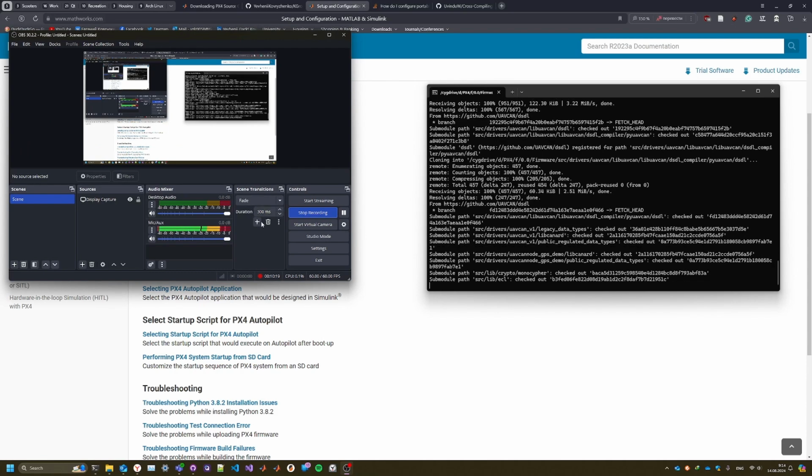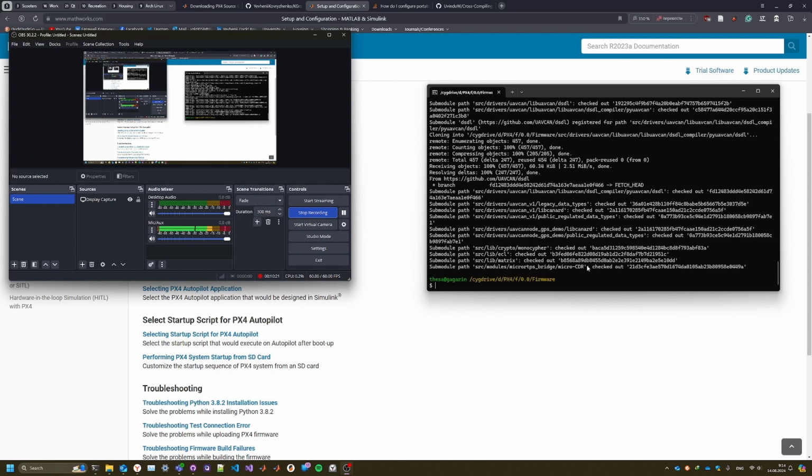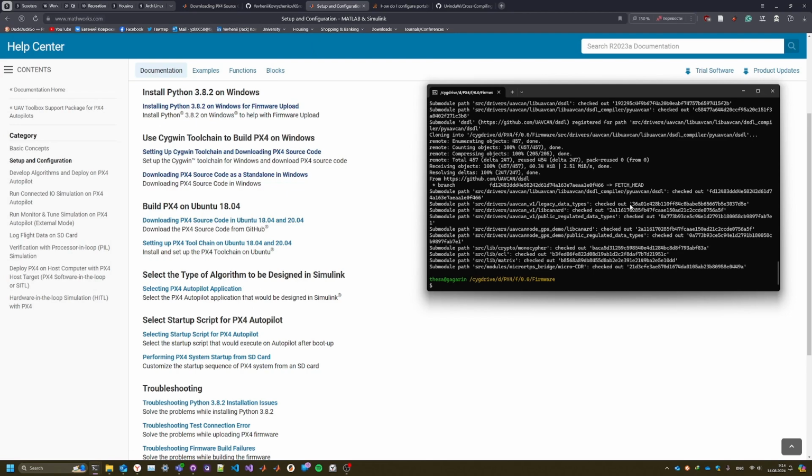All right, I'm just going to pause this real quick and wait. Oh, never mind. This is done. All right. So we have completed. We haven't really compiled anything yet, so we haven't really done anything useful except just preparing our PX4 firmware, which is again the stock unmodified firmware.